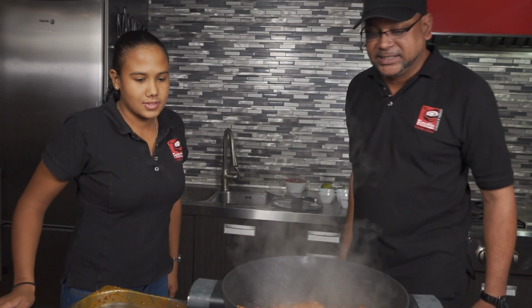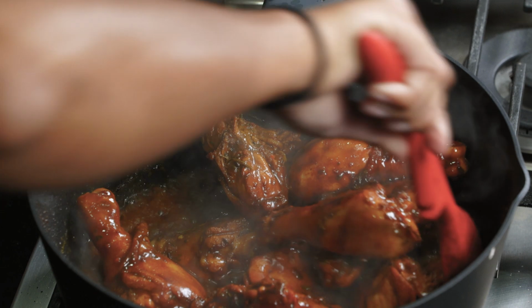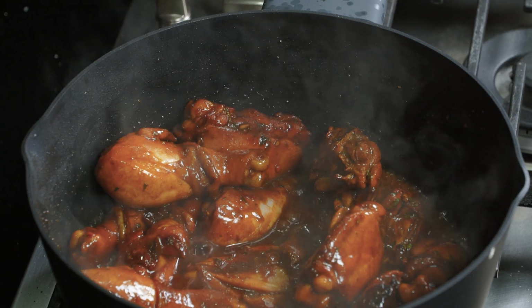So our stew is going oh so nicely. Chef, you wanna give me a little turn there? Yes. You can see the nice color, gorgeous color. So you can see we don't need any water. If I'm covering it, I'll allow the chicken to spring its own water and add its own moisture. So we don't need to add our liquid as yet. Trini culture, or the Caribbean culture, English speaking, they love a lot of sauce. They love a lot of juice on the food. So we're gonna put the extra water to add more sauce.